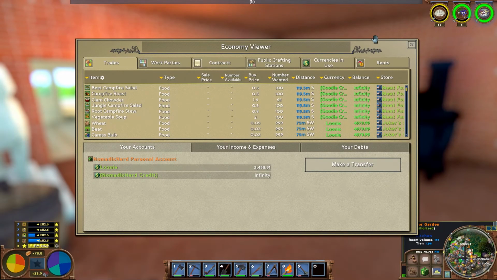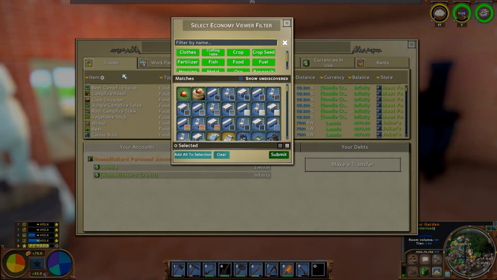You can press Y to pull up the economy screen, and from here you can see everything available for trade on the server. This is essentially your Shop from Home button. By clicking the cog in the corner, I can now apply a filter. Here I'll choose the predefined housing tag and select all to see any and all trades relating to housing bonus items.